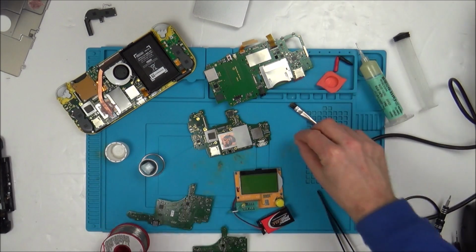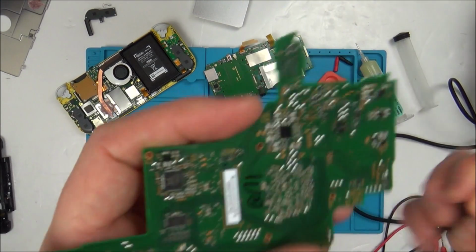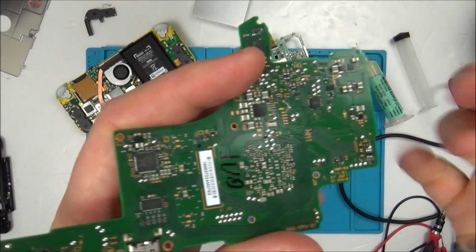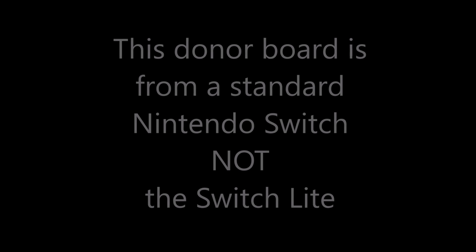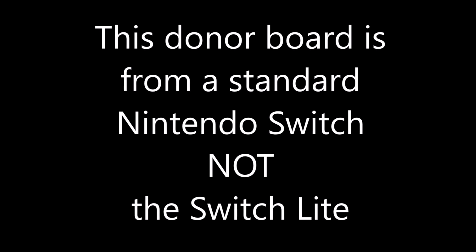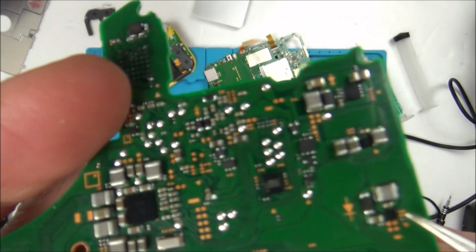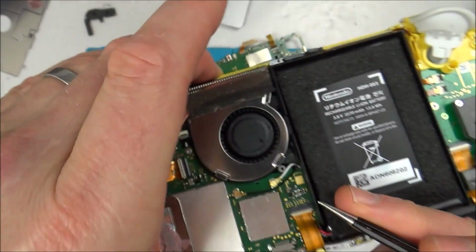But anyway, what I did is I had a look through all my donor boards of my Nintendo Switch. And if you have a look, this is from the Rage bent one. Do you remember this one? If you have a look at this whole circuit here, doesn't that look very familiar to the backlight circuit here?